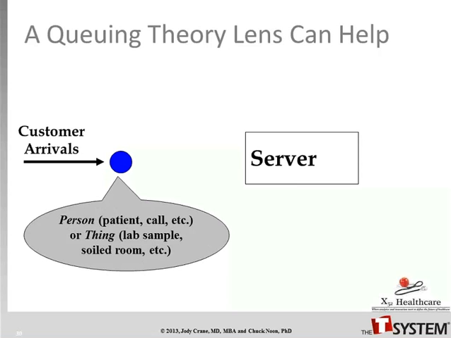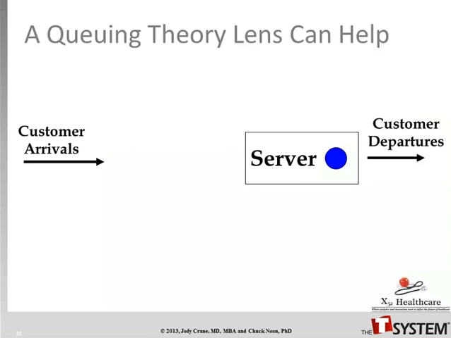So you may think of a patient arriving to you for care, but lab calling you for an abnormal coag result would be an arrival to you as a server that takes up some sort of demand. A difficult, intense patient requiring an hour's worth of care is an arrival to you for care. A lab sample arriving to the CBC machine would be considered an arrival to a lab as well.